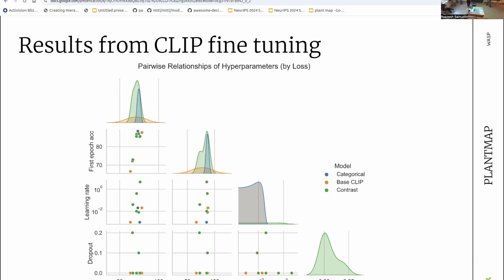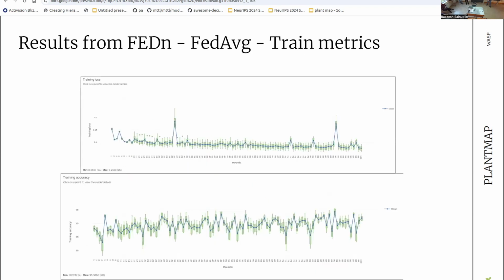And if we then go over to federated learning, on behalf of Markus, I want to say that we have these graphs as screenshots because FedN does not allow you to download the data. We couldn't find an export option in the documentation or on the website, so do excuse the screenshots, but this says 90 for the training accuracy.